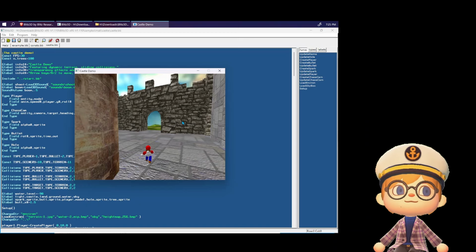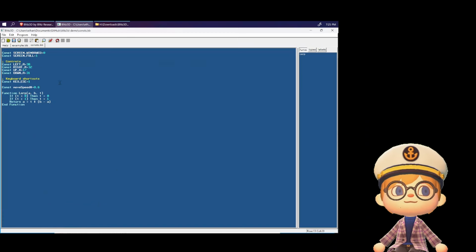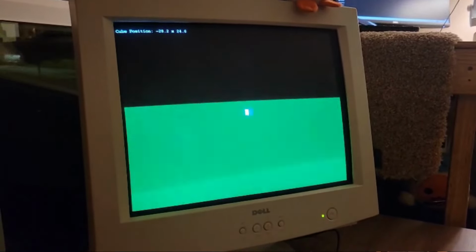I recommend downloading these and playing with them yourself. You're here to learn how I built my little example program, and I'll show you how it works by dragging the window over here. So the idea is that you've got this little cube that you can navigate in a 3D space, right? And the camera follows it.